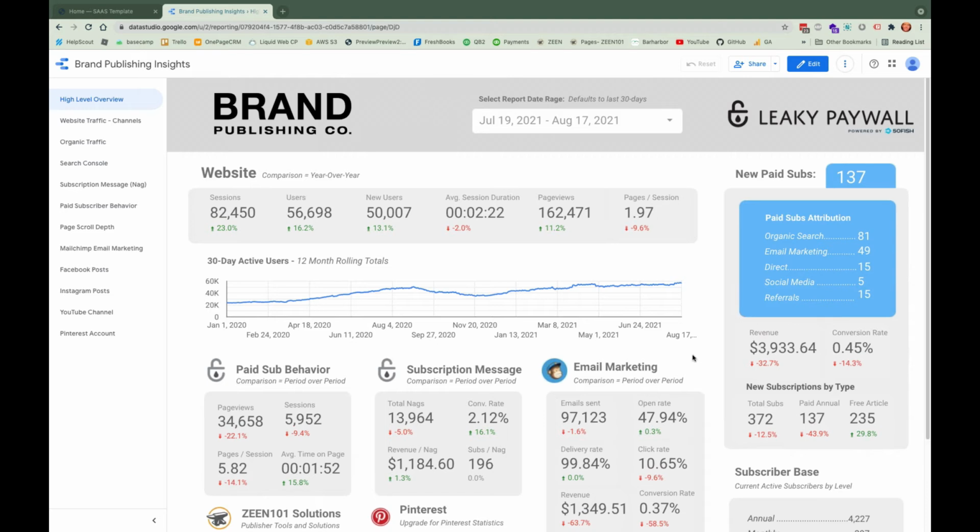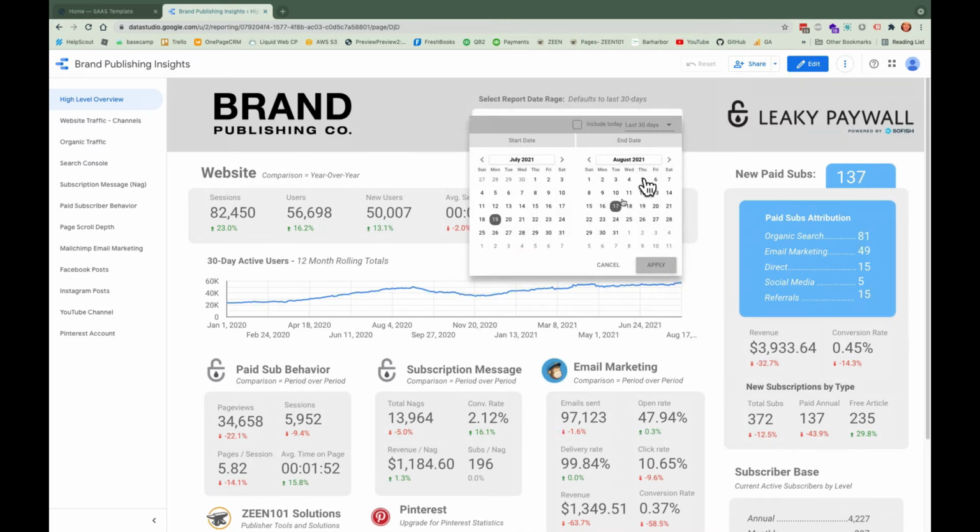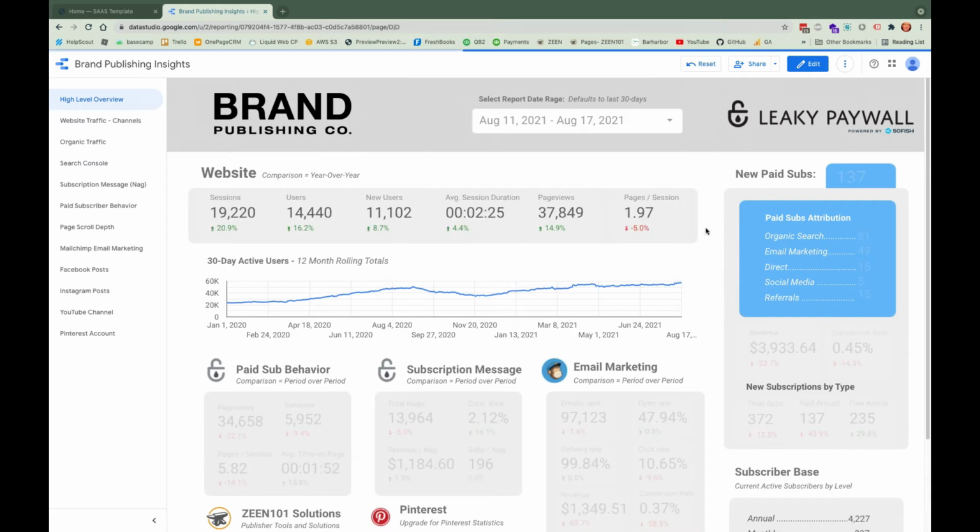I also want to mention that other than this annual data, most of the sub data is shown in a 30-day window, and you can always change the date range. It's one of the things I think is just amazing, is you can choose your custom date range and compare it to a previous date range. Correct. So, you could look year to date, you could look last quarter, you could look last month, or you can just select dates on the calendar there.